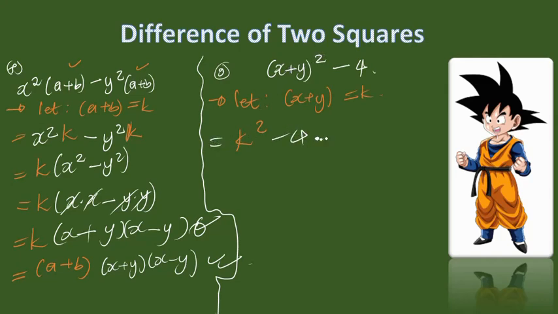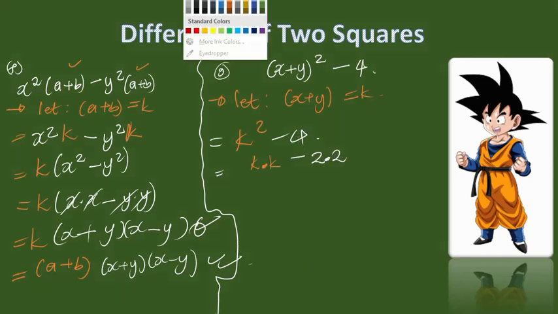And then minus 4. Then what do I see here? k squared is a perfect square. 4 is a perfect square. Open 2 brackets for that. Before opening 2 brackets, I'm going to have k multiplied by k, right? And then I'm also going to have minus 2 multiplied by 2, because that's what makes 4.